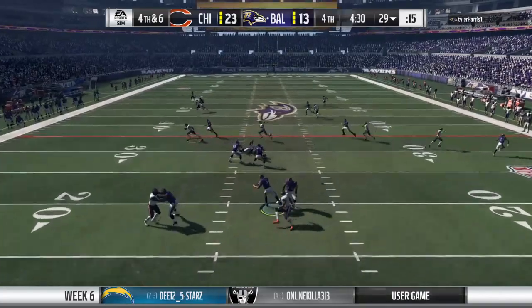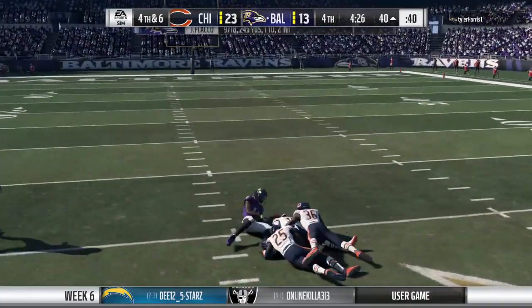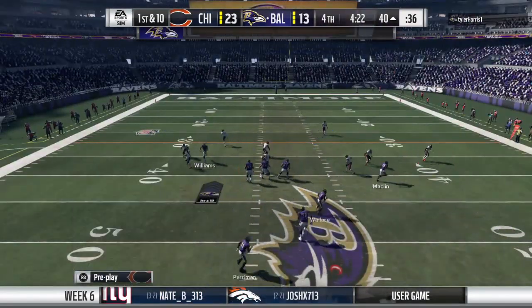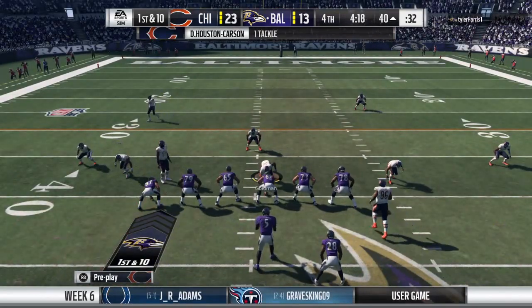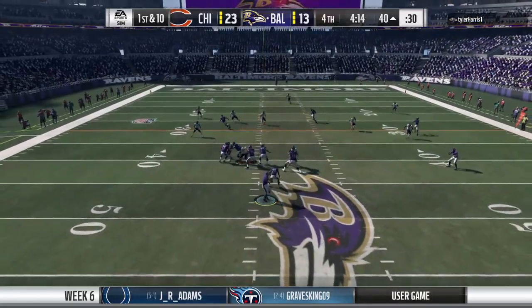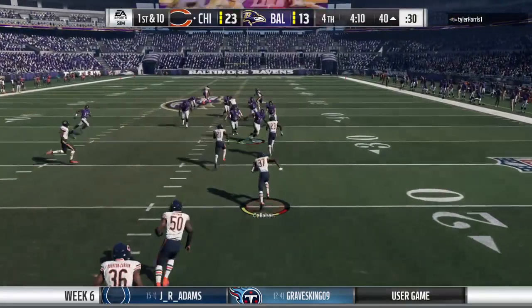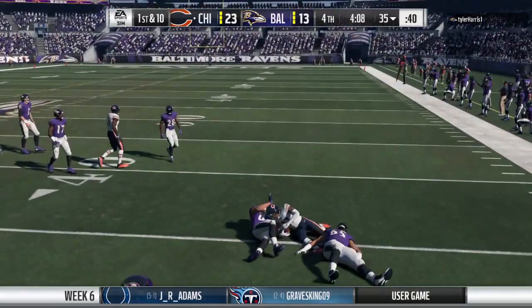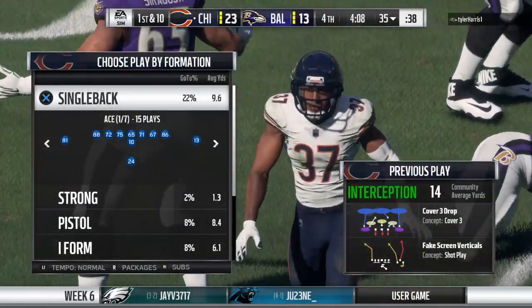He's back to throw. And this is caught. He hits Macklin. And he takes this one all the way across midfield into enemy territory down to the 40-yard line. They get 31 yards that time, and it'll give the Ravens a 1st down. Into heavy traffic, and it's intercepted. Picked off by Bryce Callahan. And the return here is stopped at the 35-yard line.